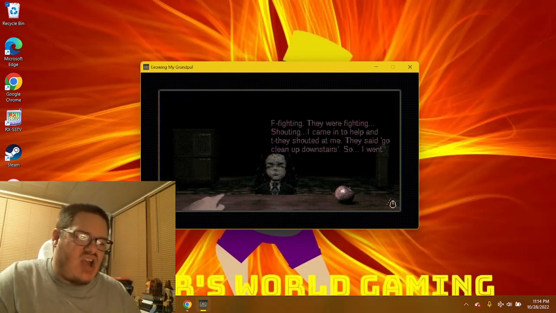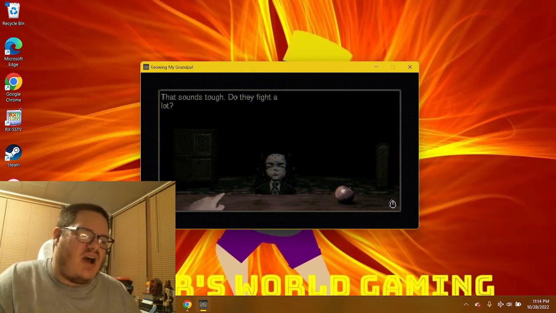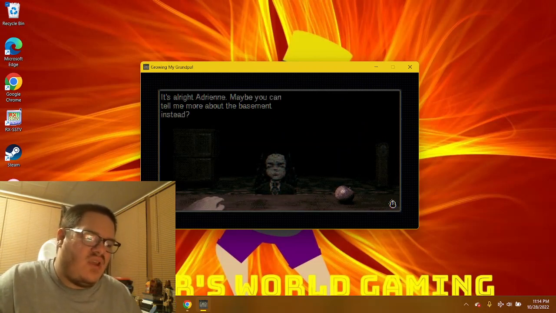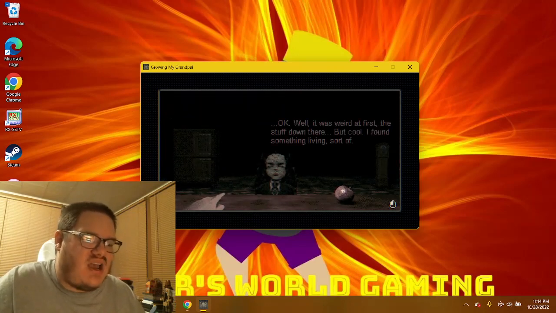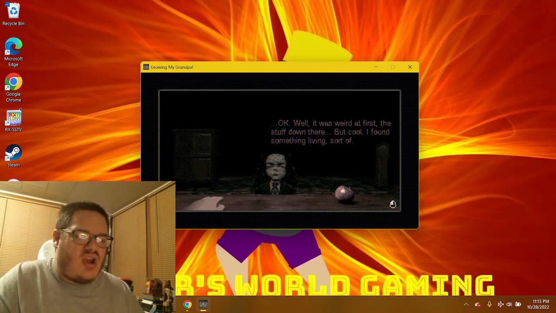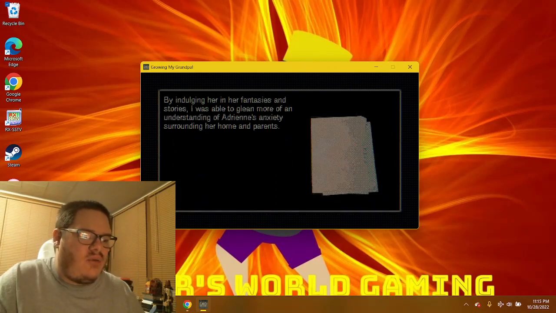Why did they send you down there? They were fighting, shouting. I came in to help, and they shouted at me. They said, go clean up downstairs. So I went. That sounds tough. Do they fight a lot? No, well, it's all right, Adrian. Maybe you can tell me more about the basement instead. Okay, well, it was weird at first, the stuff down there, but cool. I found something living, sort of. That's very interesting. Adrian, please tell me more.